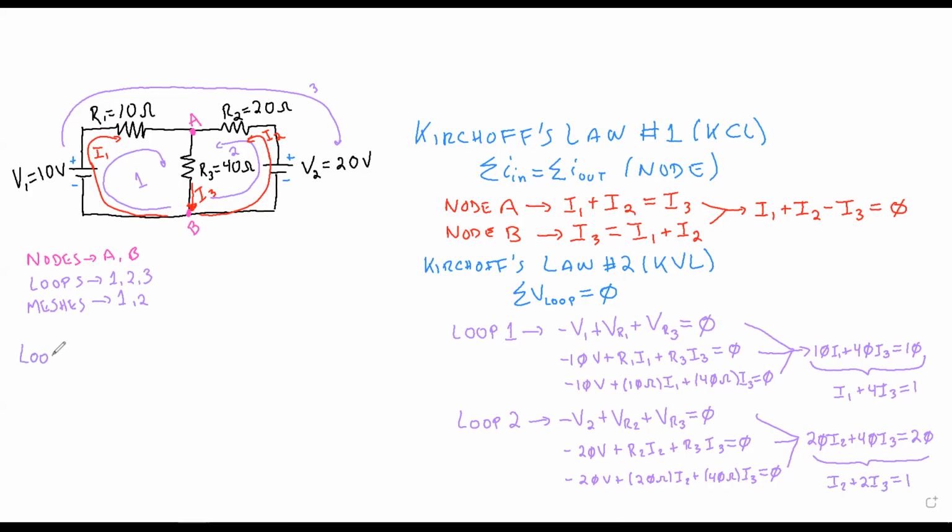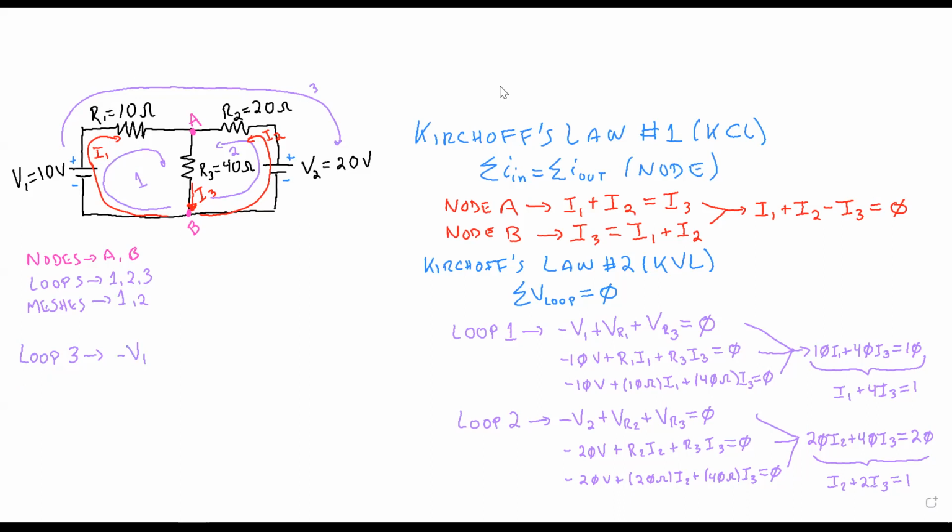If we look at loop 3, yes, loop 3 is a loop that's going all around. Okay, so let's start off here. The first thing we find is minus V1. Teacher, you said you were not supposed to do those 3, or is that necessary? No, it's not necessary. I'm doing it just so we can practice, but we really don't need it because we already have the 3 equations we need.